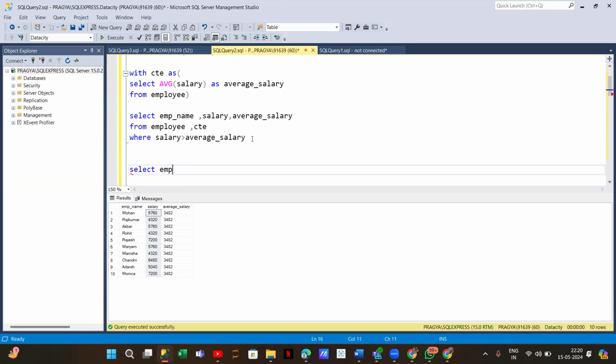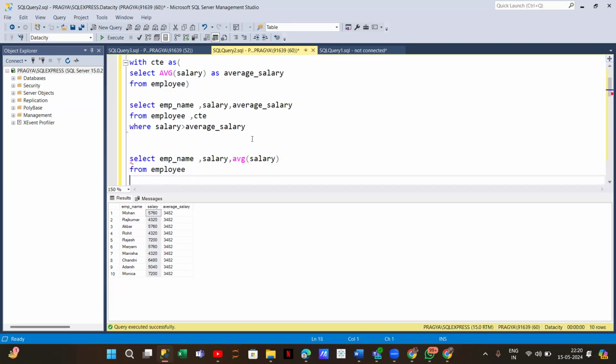I want employee name as well as the salary and the average salary, let's say, from my table employee, and then where salary greater than average salary. Let me remove this part, and that part also.